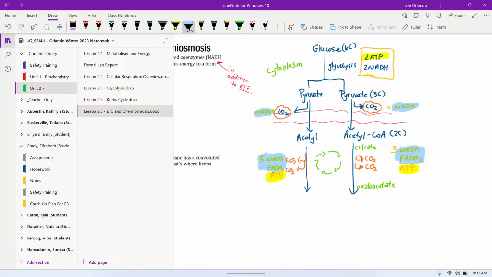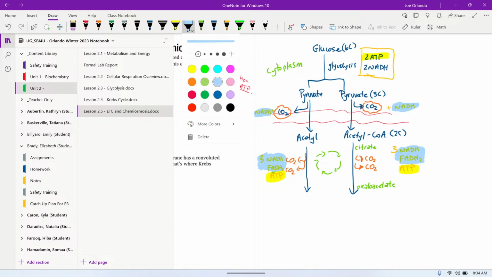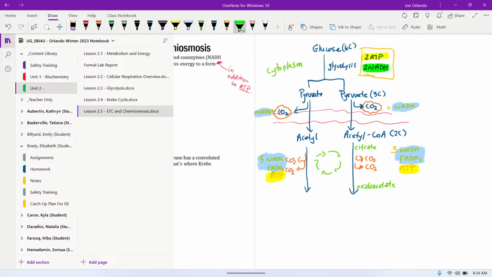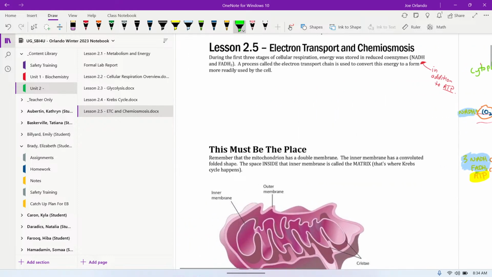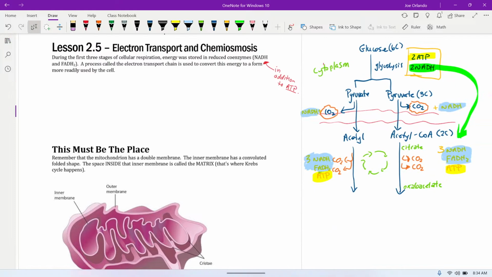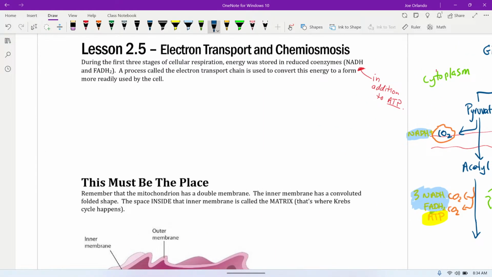Oh, sorry, 4 altogether. Though actually this happens as it's coming into the mitochondrion. So these are already available. These ones are not. These ones will actually have to be transported in, which is worth highlighting in a different color, perhaps. These will have to be moved into the mitochondrion. So, the plan now, or what we're going to talk about now, is the process by which the free energy in FADH2 and NADH gets captured in ATP molecules.